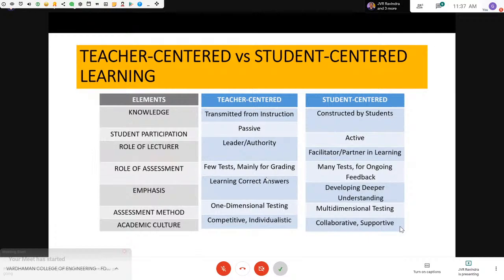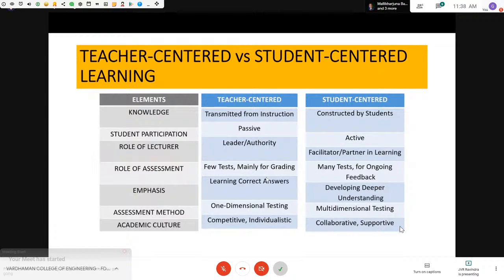If it is student-centered teaching, the students will be active. You have to involve all the students in the class. Don't talk to only one student, or even a group of students; you have to talk to the whole class. That is what you call student learning. This is what I have been saying from the beginning: you need to understand what students want and teach that, and don't teach what students may not need. The whole content is there in the book and you may be able to solve each and every problem, but from the students' perspective, that's not required. In teacher-centered teaching, whatever is there, we just teach it.